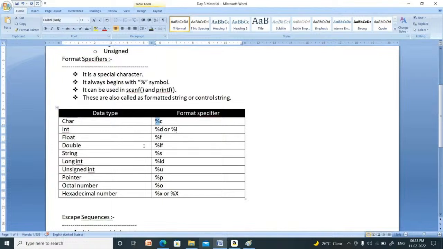For unsigned integer, %u, not %ud, just %u. For pointer, %p. For octal number, %o. For hexadecimal, you can use %x or %X. Both you can use.